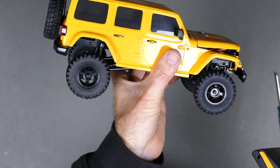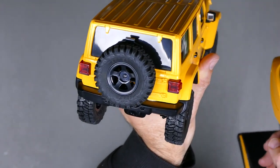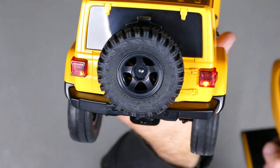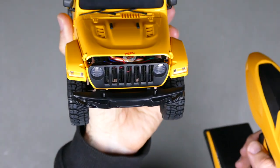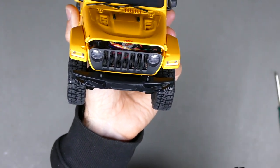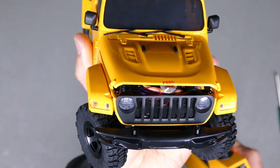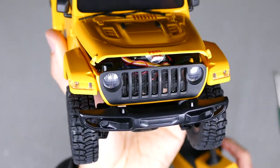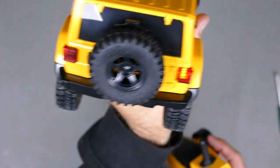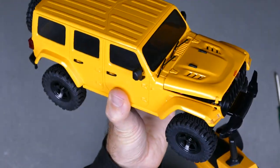Touching it ever so slightly, so the rock crawl, obviously you want it to be super slow. And it does have rear lights as well. Put the brakes on, you can see the lights up. And what I don't mind lights, but when you accelerate, they go on. I like them when they stay on, or you can turn them on or off. But there you go, it's got front and rear headlights, and it also does have blinkers as well. All right. In the back as well. Nice. I think the only thing left is to see how it runs on the trails.